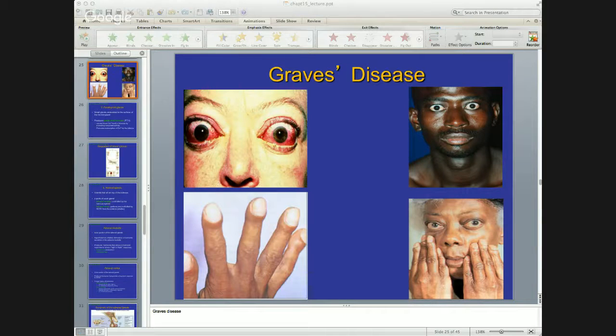Associated with the thyroid gland are glands known as the parathyroid glands. I don't have a good figure of it, but the parathyroid gland is actually closely associated with the thyroid gland. So this is a thyroid gland. Inside of the thyroid gland are these little 4 spots, and these 4 spots are actually the parathyroid. So here's your thyroid gland, and here are the parathyroid glands. There's 1, 2, 3, 4 spots. Those are the parathyroid glands.